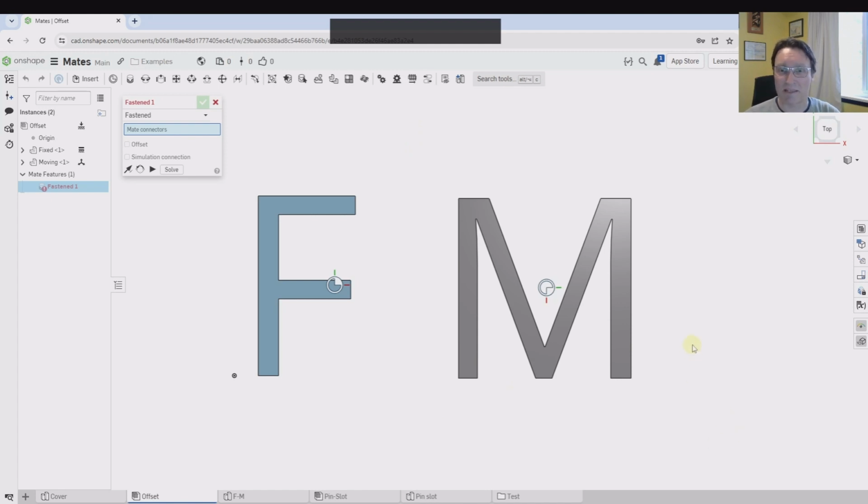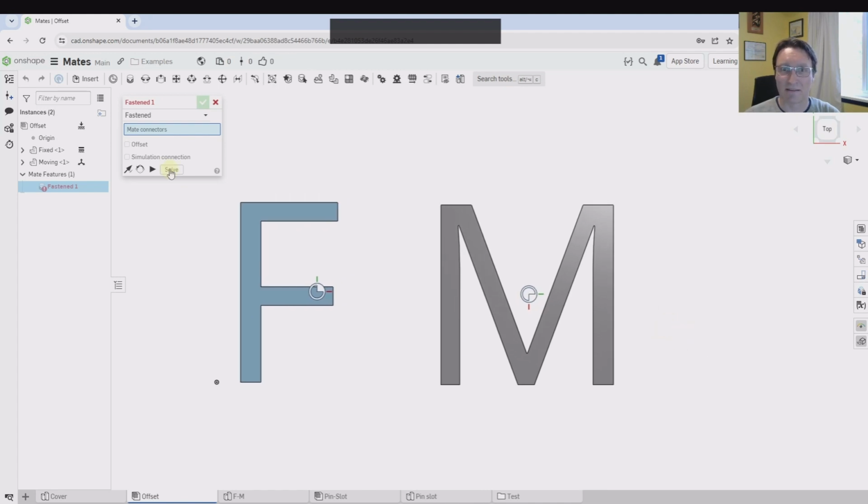So the key thing, there's really only one key thing to know, is that the offsets are going to be applied based on the first thing you pick, and they will be applied to the first thing you pick.